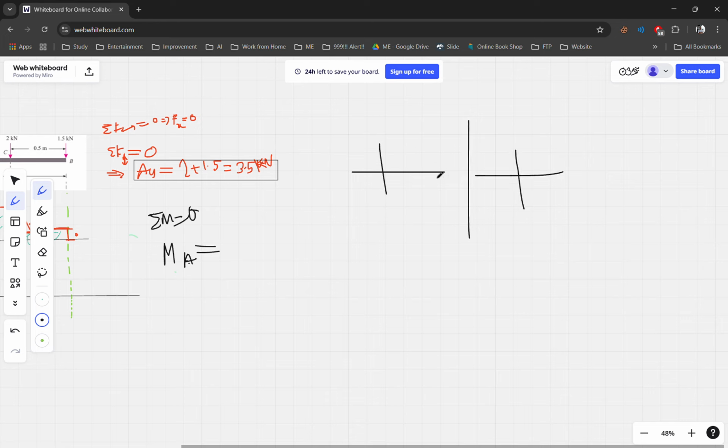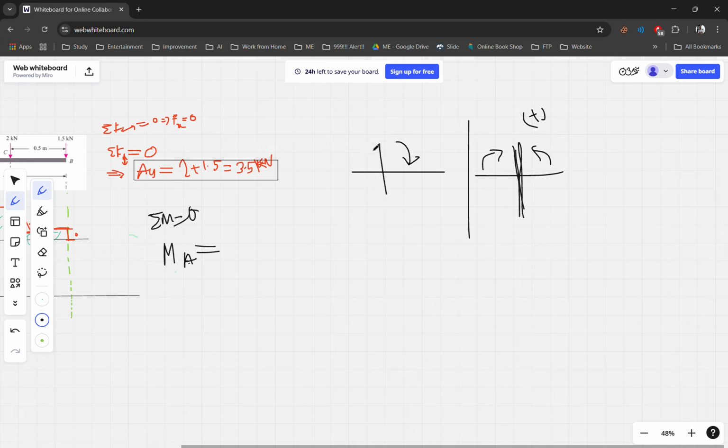okay, so let me assume these two. The forces going in this direction, let's assume this is the force. The forces that are going upward will be positive, and the forces from the left side going this way are positive. Let me tell it again. Let's assume this is the force line, or the point force, and the forces going from the right side this way will be positive, and going this way will also be positive.